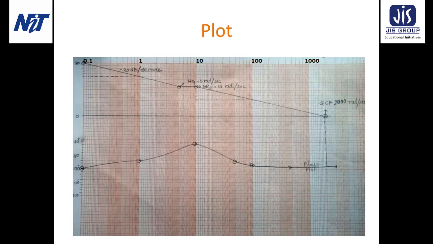Actually, in the Bode plot, a vertical line is drawn from the phase crossover frequency point on the phase curve up to the magnitude curve, and the gain margin in dB is obtained. And in the same way, you can draw a perpendicular from the GCF, and then the difference between minus 180 and the phase plot gives the phase margin. So we will discuss all these stability criteria in the next video.